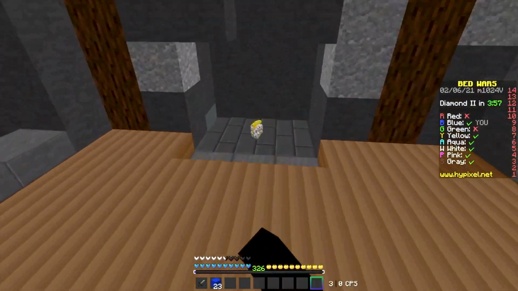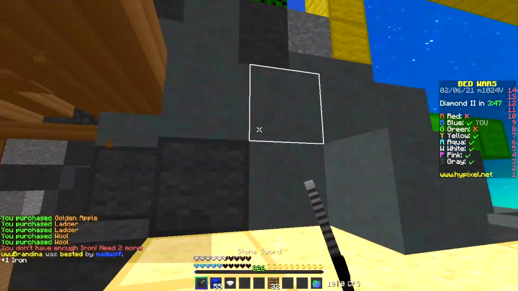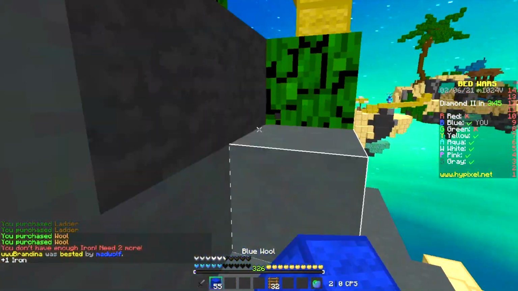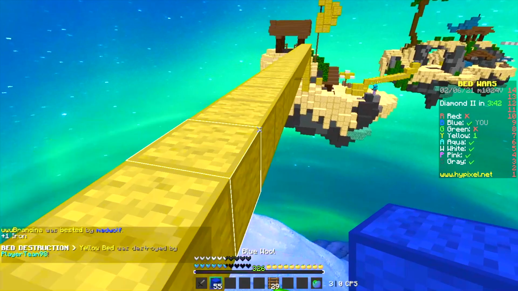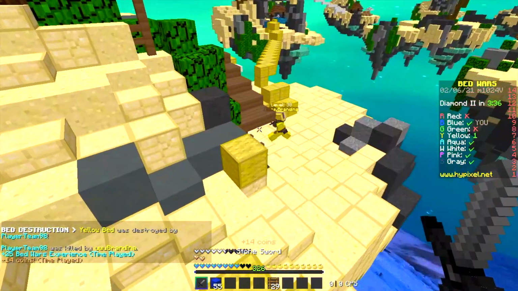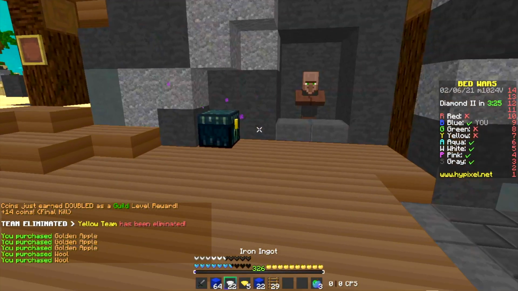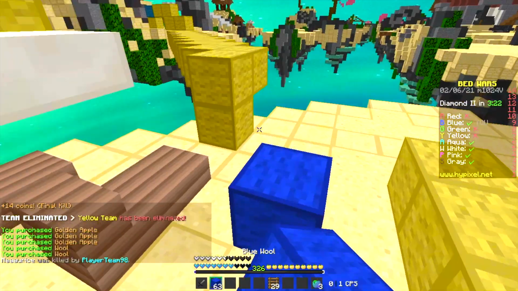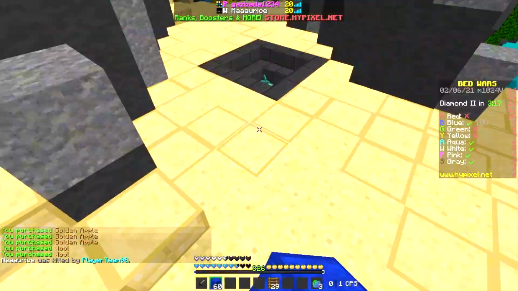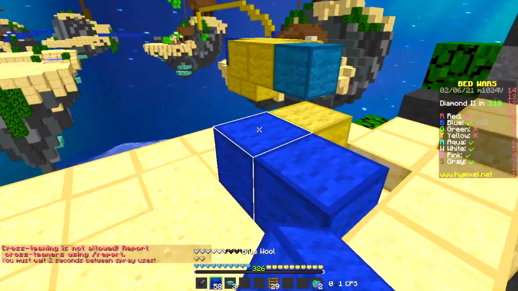I'm gonna stop at this base to get some stuff. Here we go. Oh my god. I didn't expect them to just rush me, but they did. Oh, and Aqua pushed them. Why is Aqua here? Why is Aqua in the game? Aqua stopped mid-fight to go for yellow? Is that what happened? I honestly don't know, but I need better stuff to break his bed, so I'm gonna go back.